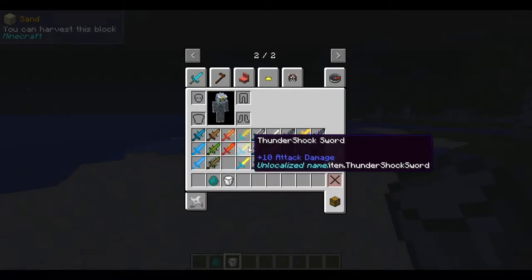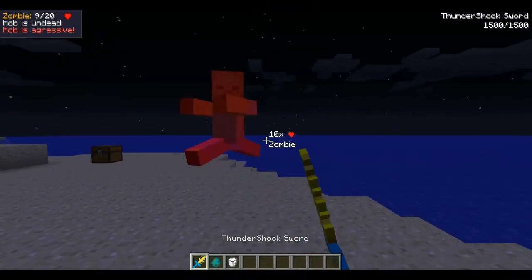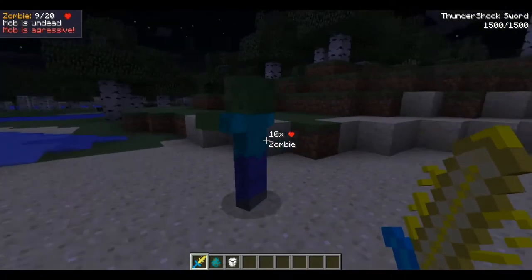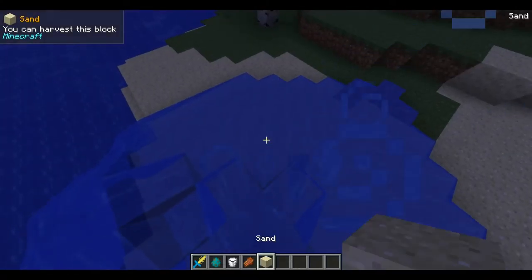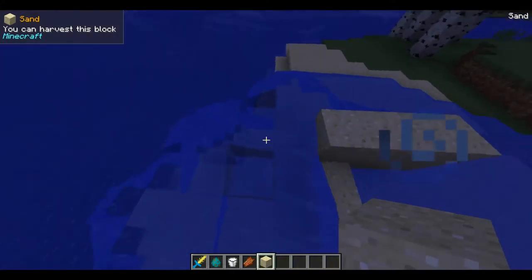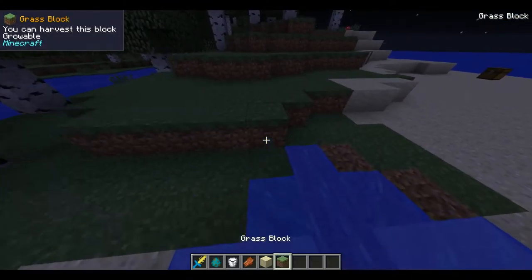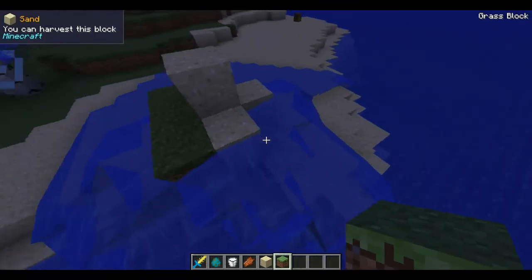So let's do it. Okay, so thunder shock sword, the second upgrade to the thunder sword. It gives you speed as well, which is good. Oh, it does have damage to a zombie. Now it's time to see what the upgrade can do. Fire resistance for a little bit more time, and I made a mess over here. Alright. Okay, I need some kind of block to do this, but you get what I mean about these swords being really powerful.